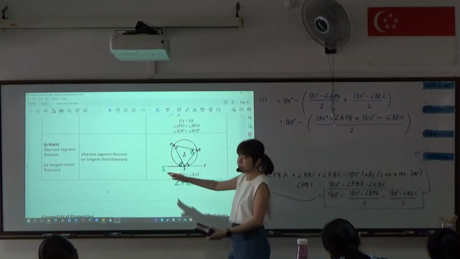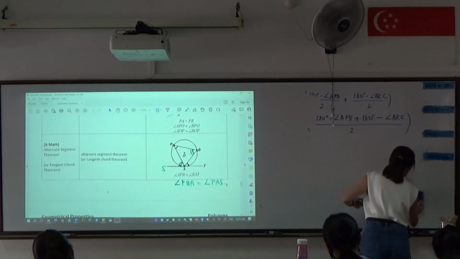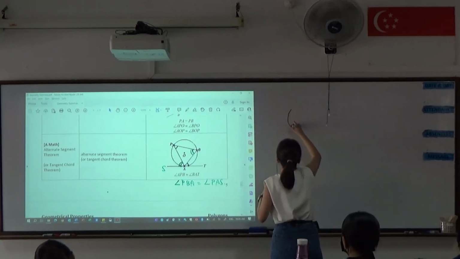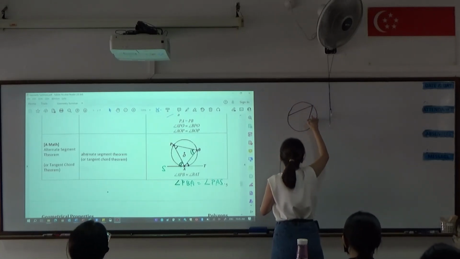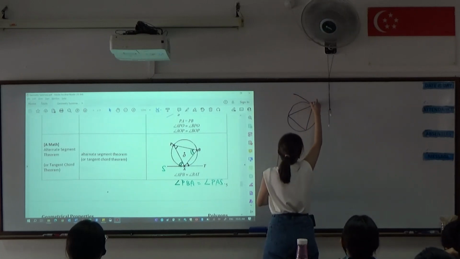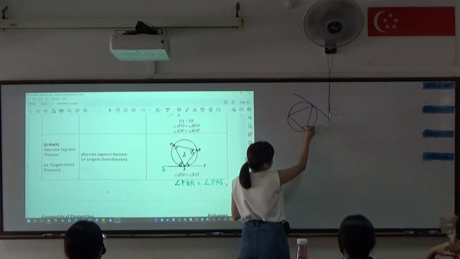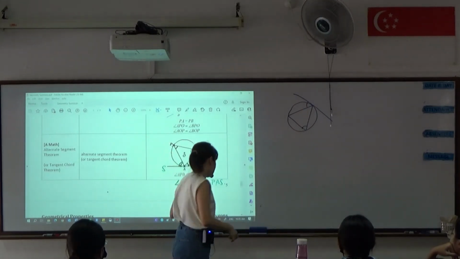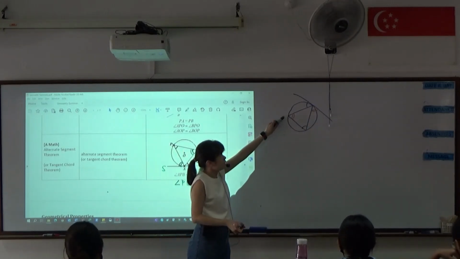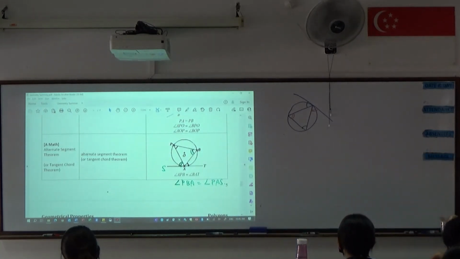Of course, a tangent need not always be a horizontal line. So just to provide us with different orientations, don't be fixated on seeing things in one manner only. Even if my circle is this way, having a triangle like this, the center placement doesn't matter so long as you have a triangle. And let's say I have a tangent here. What are the two alternate angles that we can have? One being here, another one here. And then the next one being this one with this one. So, angle on the inside, angle on the outside. That's another way that you can see things. That's the alternate segment theorem. Clear?